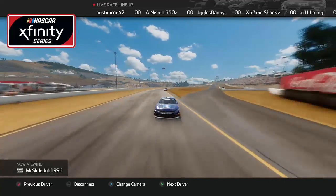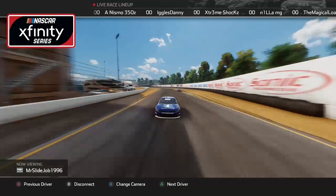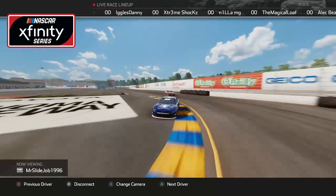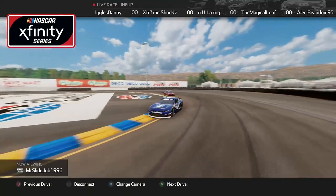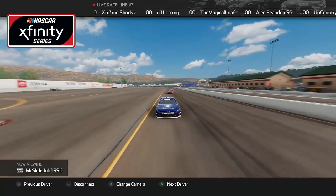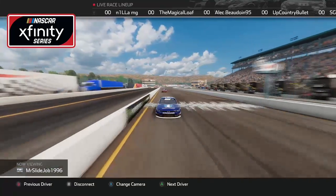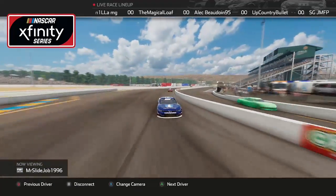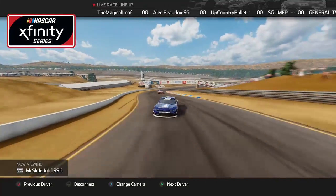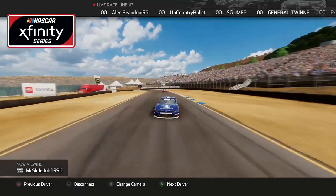Although we do have a cone out on the track. Hope we can get that situated during the stage caution. I do not want that going into anyone's grill. That would prove costly for anybody that's driving this track. A cone can, believe it or not, kill your car. That would be definitely an awkward situation, explaining to your crew chief why you had your car blow out in the middle of the track. Oh, I just hit a cone.